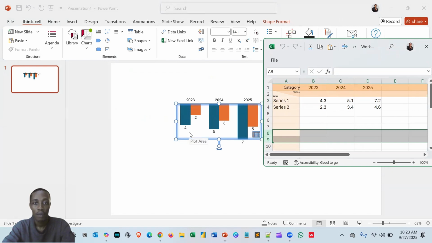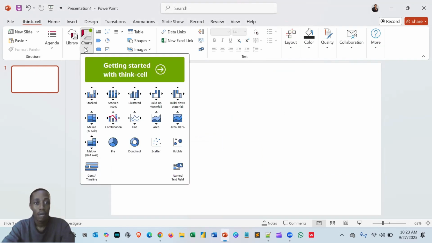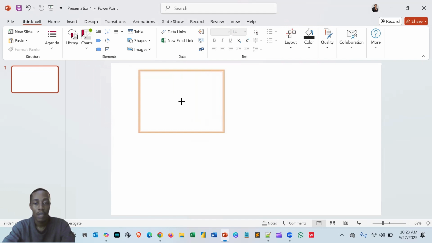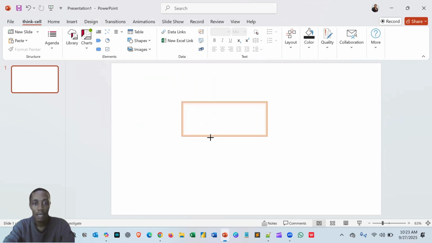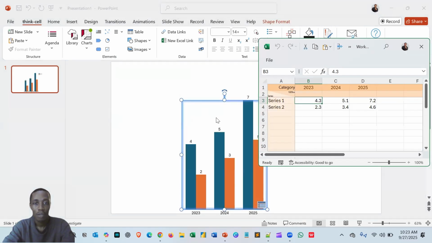But I don't want it flipped down, so I will just delete this and come back, then put it the way I want it. I want it the normal way. So I will just click on it and then come here. I can resize based on how I want it to be. Once I right click here, I can select the size that I want it to have and then I release it. So you can see.